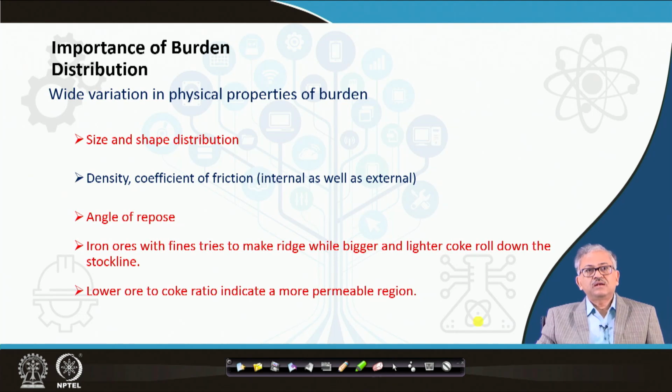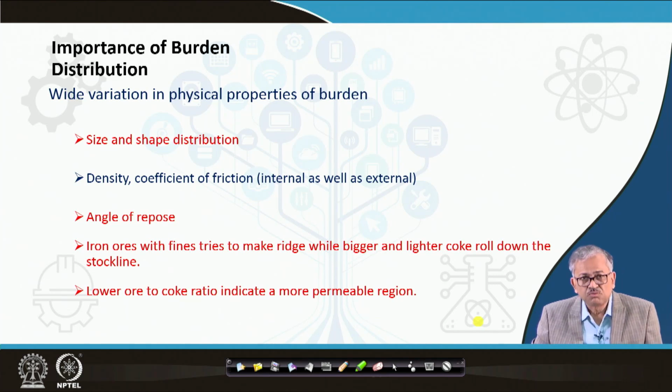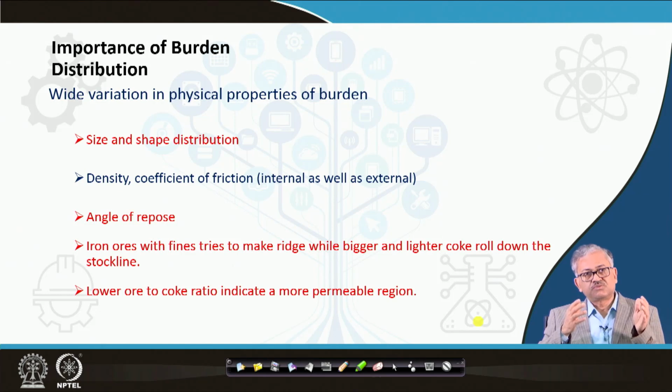And it is a very important parameter, as you will see, the ore to coke ratio. Where the ore to coke ratio is high, it is likely to offer more resistance to the gas flow compared to the place where the ore to coke ratio is less, that is, where the amount of coke is more, because the coke is more permeable. They find the paths for the gas passage. Okay. So, that is very important, ore to coke ratio. And because where there is ore, there is the likely chance that fines are there, and then the gas resistance is more, because the pores are not sufficient. Where the coke is there, the bed is more permeable, you can expect more gas to pass through.